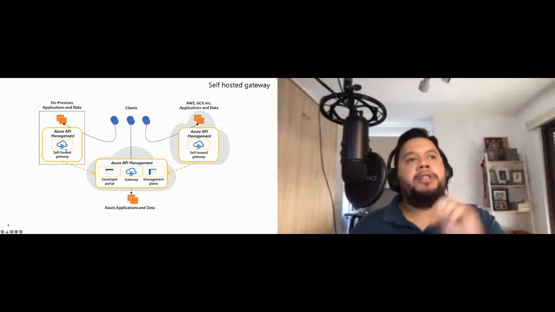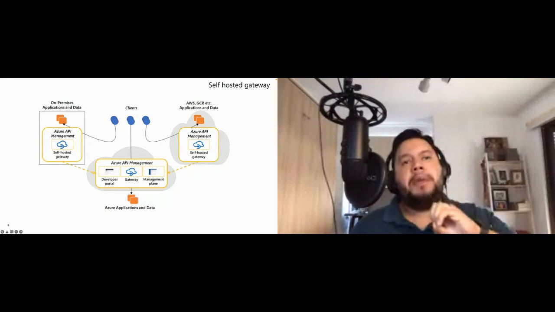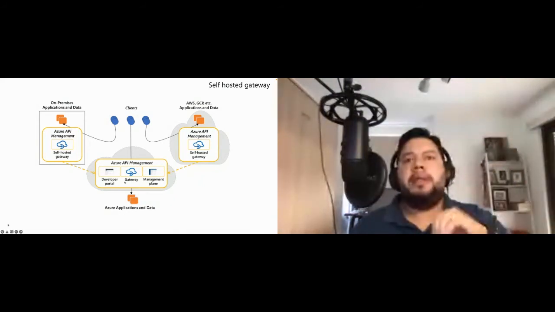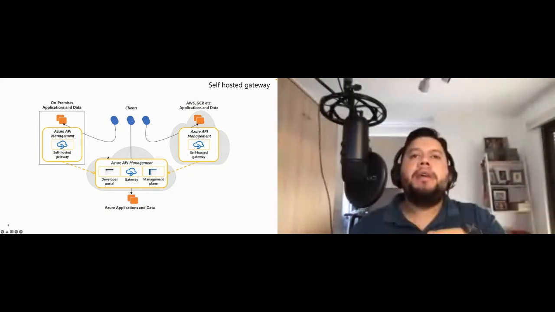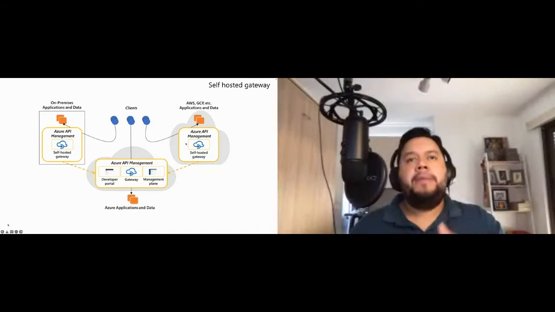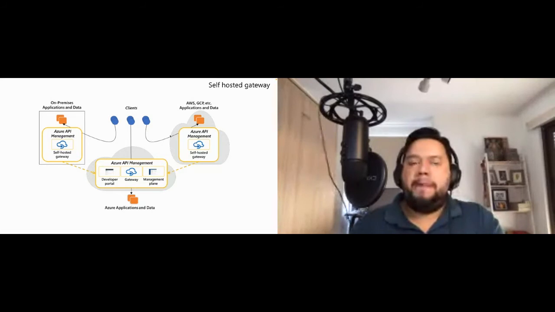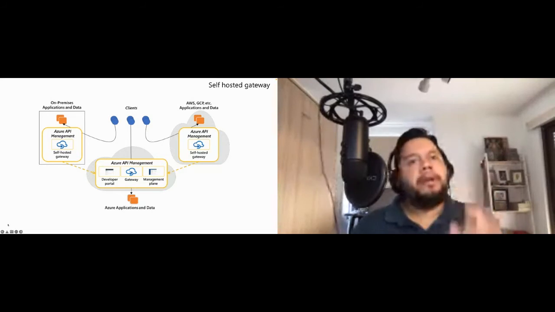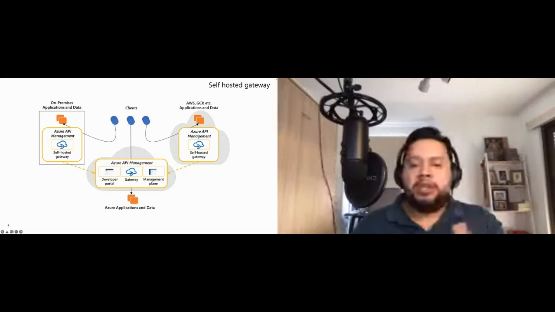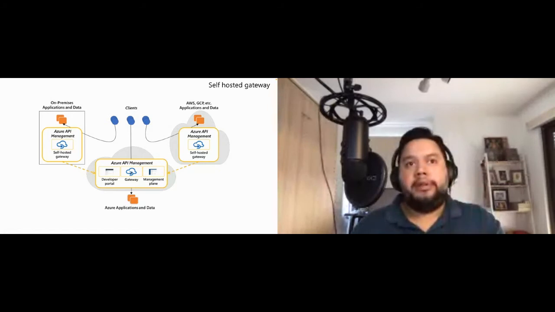So you can expose some configuration centrally from Azure. You can say, I want to expose this API in my data center or this API in AWS. So you can do a distributed API management. And this functionality is called the self-hosted gateway. Okay. So you can run this in a Kubernetes cluster in any machine where you can run Docker containers. Okay. So this is something about the networking planning.